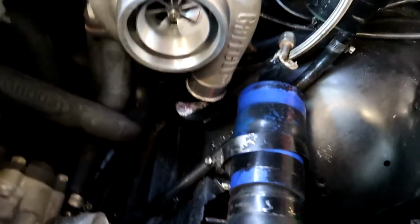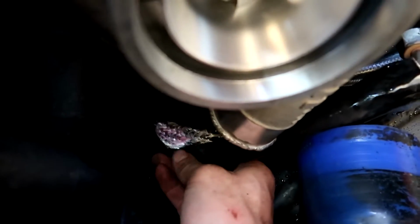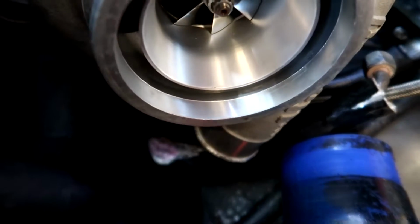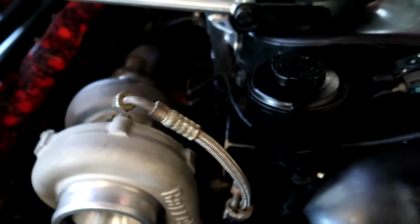You can see I've got this heat shielding cover stuff that goes over the braided lines, and that's been cooking, eh? It's almost all the way through. So I'm going to reroute this line, make it a bit nicer, get it all hooked up, and then we'll have another look, eh?